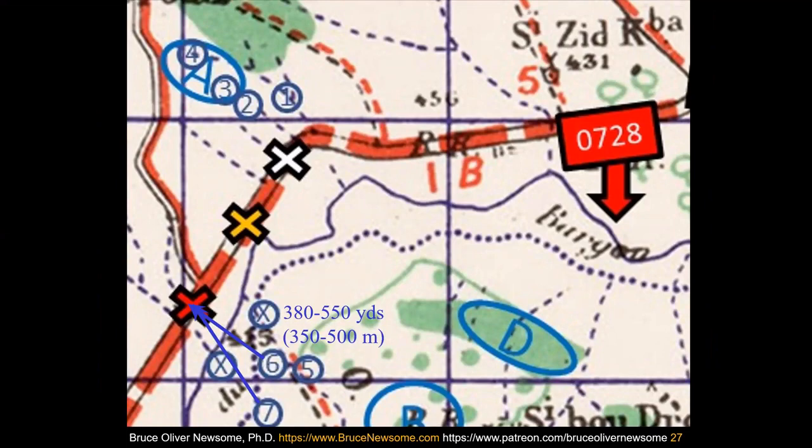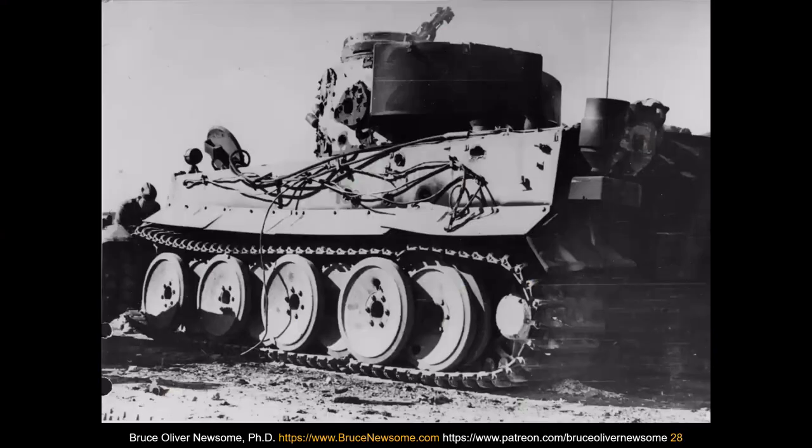The number 7 gun has a wider angle on Tiger 231, but gets some perforations in on the turret, because of the angle at which the turret is turned. Now, you can see in this photograph, the turret is not turned towards the guns. It is turned to the right for some reason. That's probably because the commander spotted British troops to the right of the highway, much further away.